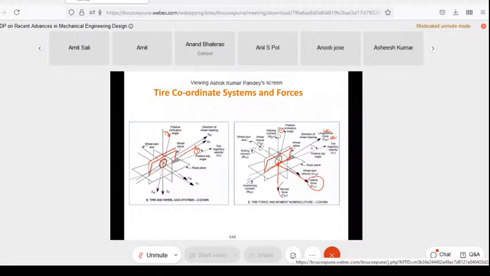So three forces are very important in the tire which will control the vehicle. First one is your longitudinal force, lateral force, and normal force. Lateral force and longitudinal force are dependent on normal force. Normal force will of course vary with how the wheel is tilted and how the vehicle is moving. When the wheel was tilted in the animation, you will remember that the normal force was changing continuously. Because these two forces are directly proportional to this, these two also will vary.